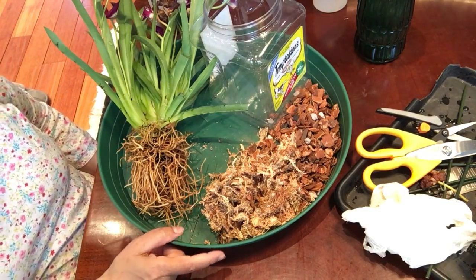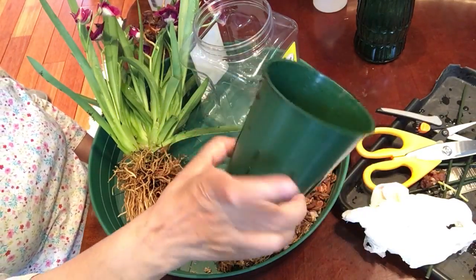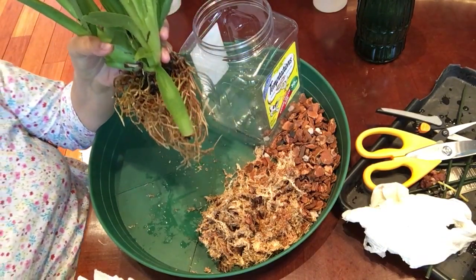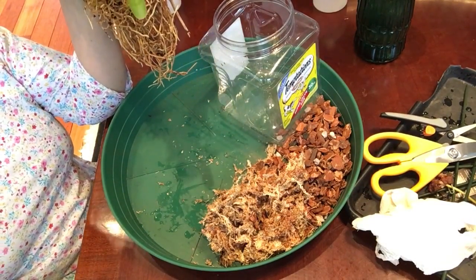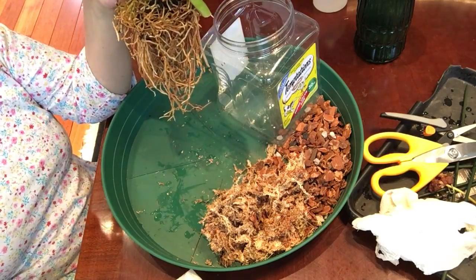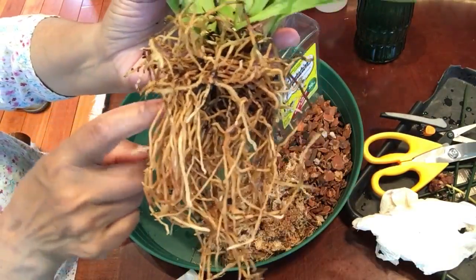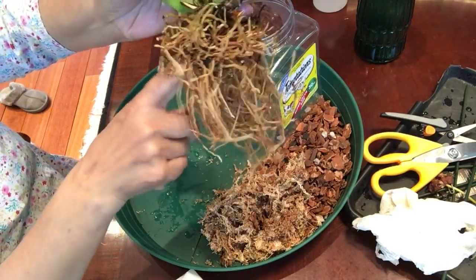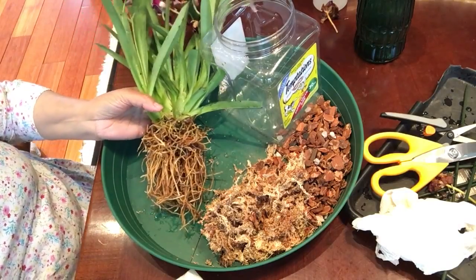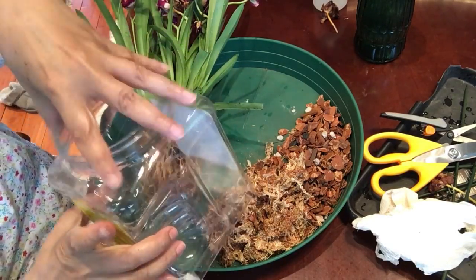Okay, so I'm back. I thought I would repot again in this because I took out so much of the media. This would be fine with this part, but then I decided, as it is an oncidium type orchid, I'm going to do water culture. So I cleaned most of it. There's still a lot of it in there. In time, in the water culture, maybe it will come out slowly. And I'm going to put it in this. It has a smaller mouth, so this will hold it up.